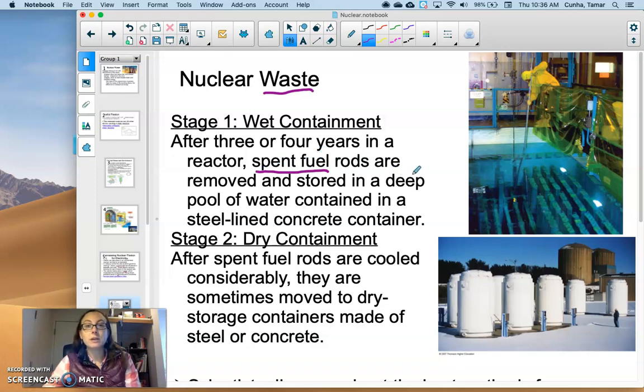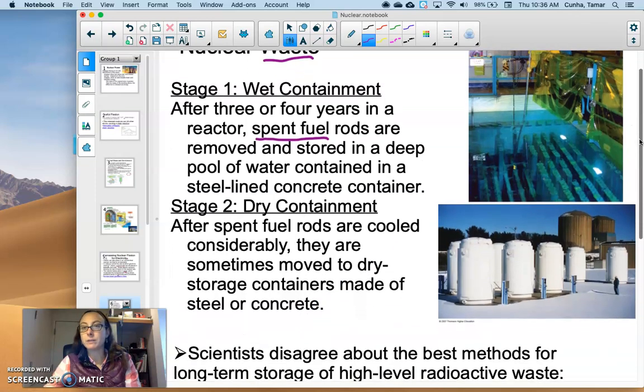So we have to keep it at first in an environment that's wet that will absorb the energy that is being produced as the rest of the U-235 is undergoing decay. But that's a very, very, very long process, very slow. And so even after a while the process will give off very little energy, it still can give off energy. And so eventually that fuel will be giving off energy less frequently and less strongly. And so we put the spent fuel into these dry containment structures, which are composed of steel and concrete that absorb the energy and prevent it from getting to the environment.